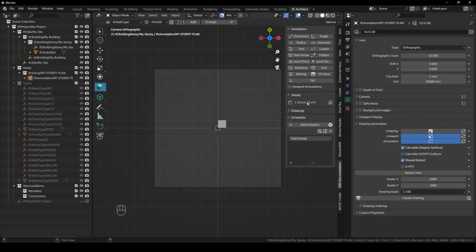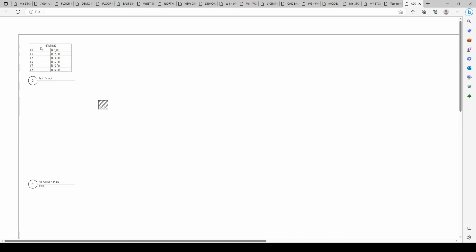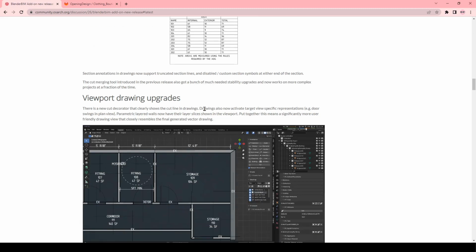And then we can add it to a sheet. So if we go to our sheets, which has a drawing on it, we can also add the schedule there. And we can say create sheets, and we haven't adjusted our formatting, but there is our one drawing, and there is our other, and the formatting is saved, but we haven't done the layout in Inkscape. But yes, that's useful. That's wonderful because you used to have to pull in a PDF of the table if you wanted to include a table in a sheet, and now you don't need to do that. It's brilliant.